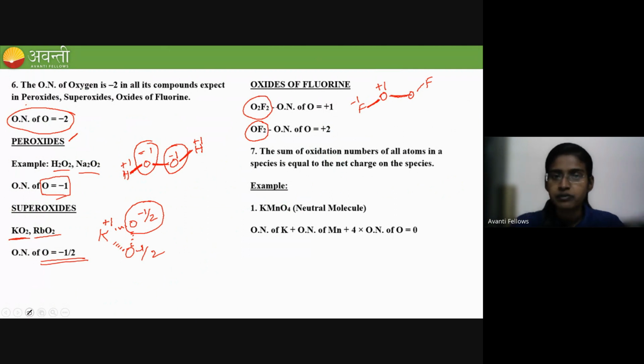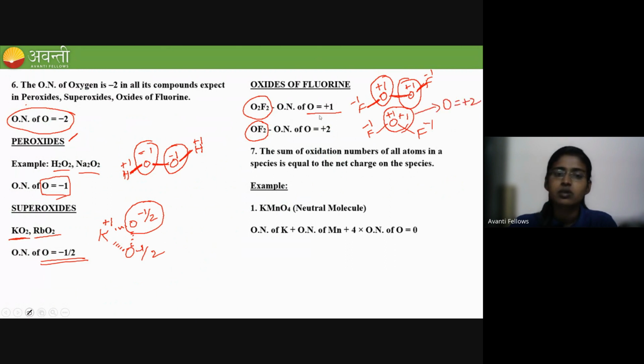When you take this bond, we have one fluorine and again that is more electronegative. So it is -1 and here it is +1. So since oxygen is losing its electron, it is taking +1 charge. So each oxygen is taking +1. So that's why the oxidation number of oxygen in O2F2 is +1. Okay. And coming to OF2. OF2. We have 2 bonds and both the atoms are fluorine. Okay. So here it will gain and here it will lose. And with respect to this bond, fluorine will gain and oxygen will lose. So the oxidation number, the charge acquired by this oxygen, is +2.